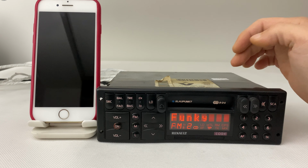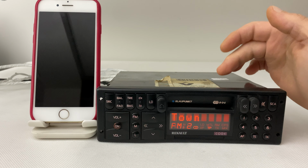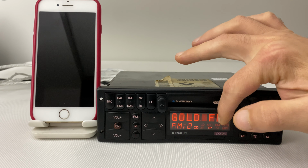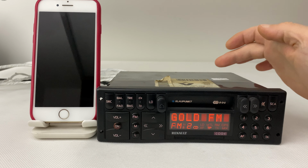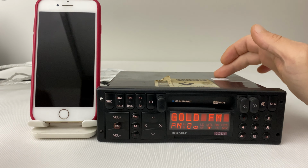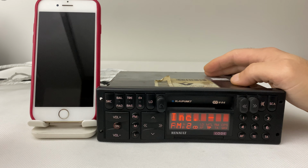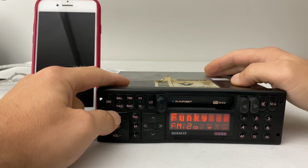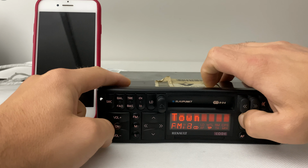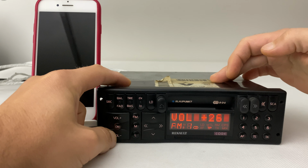One thing I want to mention: the first time you turn on this radio, it will beep for two, maybe four minutes until it asks for a code. The code will be written on the top of the radio. Once you type the code in, it will stop beeping, and you can enjoy any music. Okay, so the radio works perfectly.